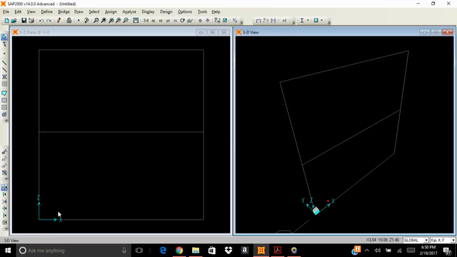So these horizontal lines are perpendicular to the z-axis, and these vertical lines are perpendicular to the x-axis. So always remember, grid lines are perpendicular to the axis. Okay, that's the thing.